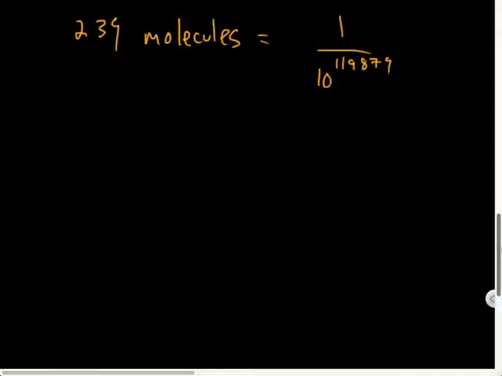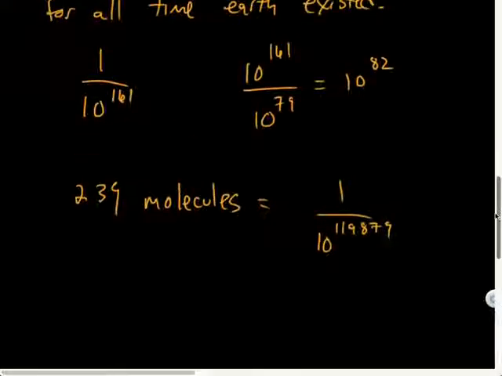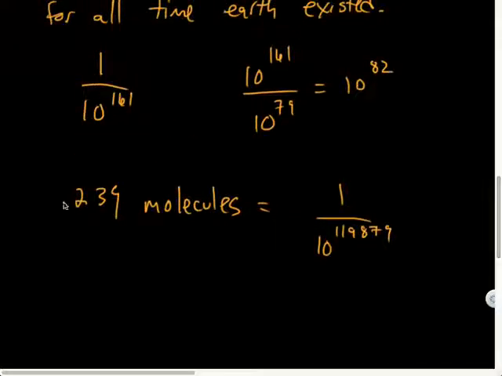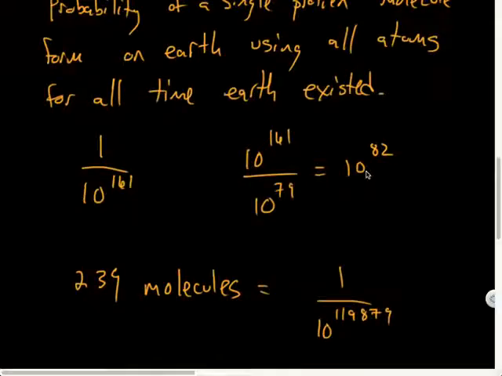Now, I just want to point out, let's see. Okay, so here's a probability of enough molecules forming for life to exist on our planet for the entire time that our planet has existed. Waldo. Oh, is there a good Waldo? These are probabilities and statistics and estimations. Yep. So right here and right here is a good Waldo.